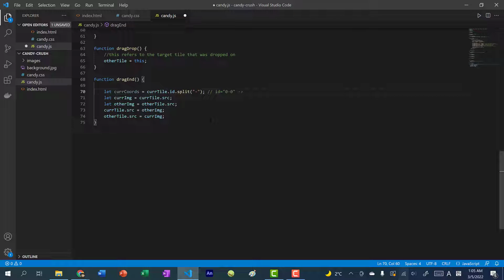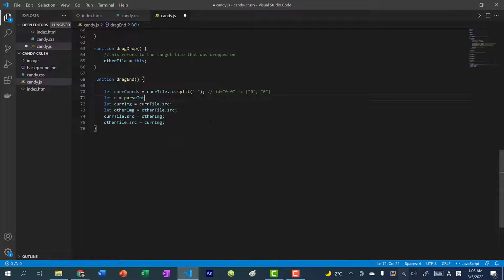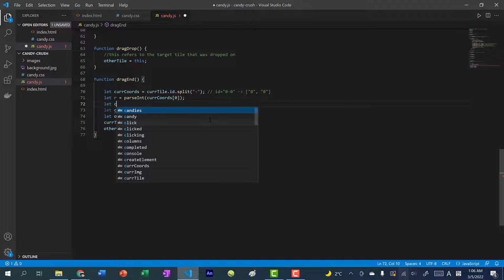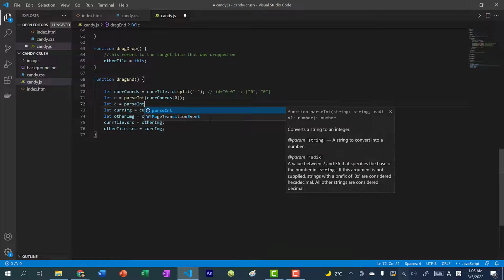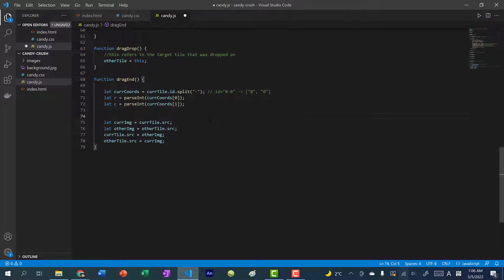And then we're going to take it and split it by the dash so that it returns an array of two strings, 0 and 0, like this. And so we need r equals parseInt of curCoords[0]. So that's row. And let's do the same thing for columns, curCoords[1].